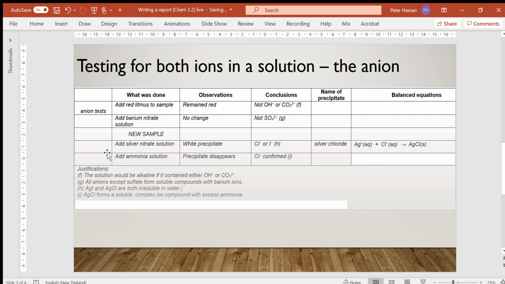Now that disappeared with excess ammonia, so we must have formed a complex ion, and indeed we did. There's the complex ion with silver, so you'd have to know how to do that formula. It will be given to you, a list of complex ions. There are 2 ammonia molecules in it, so we have to do the balancing, of course, like before, putting 2 ammonias this time to finish it. And now, since we know that the cation is aluminium and the anion is chloride, then the compound must be aluminium chloride.